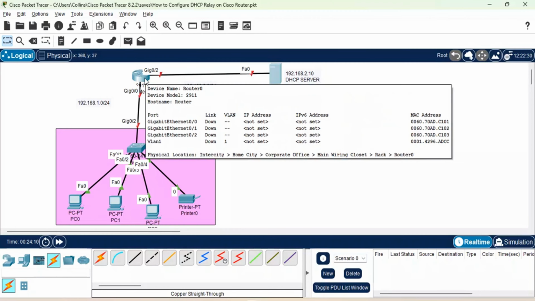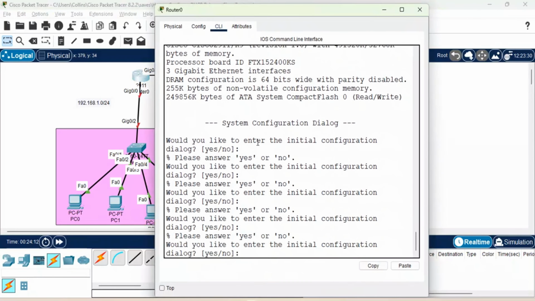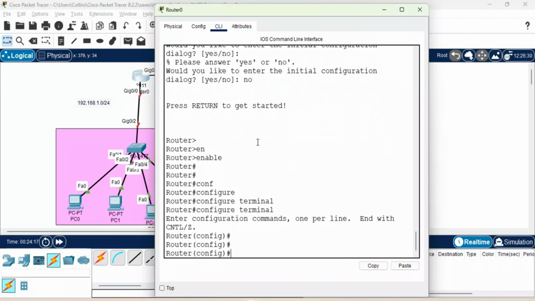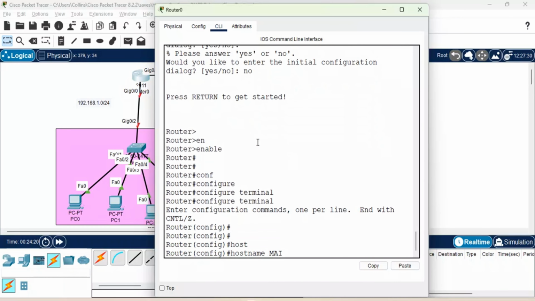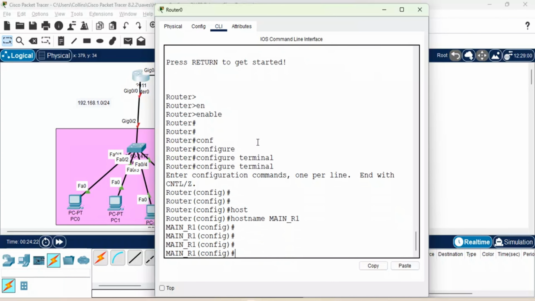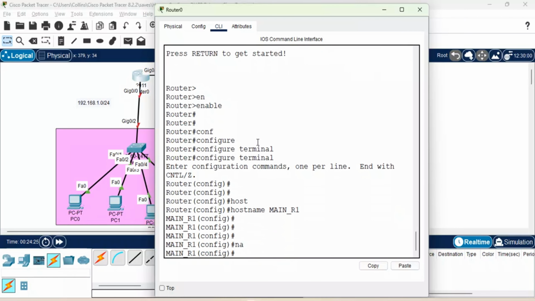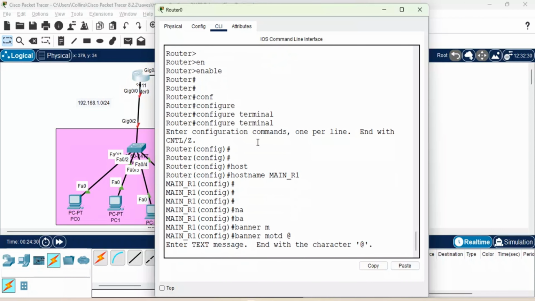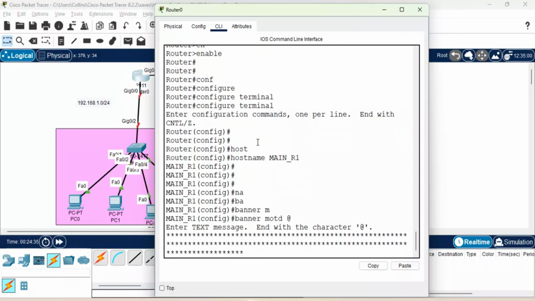Now let me do this. Enable, config terminal, hostname main router_1, then banner. I set the banner: unauthorized access is prohibited.